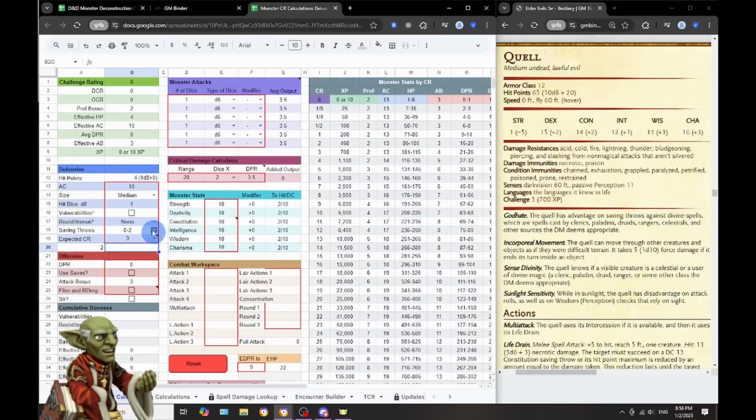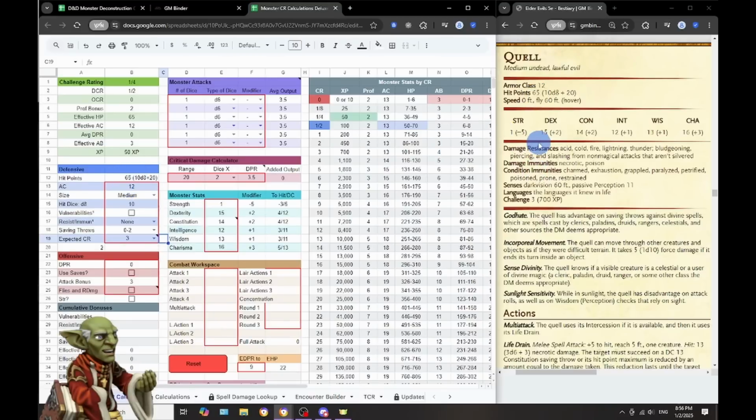So from here, we will start with 12 AC. Not 142. It's a medium creature, and it's going to have 10d8 hit points. From there, we're going to add in 1 strength. Wow, okay. Apparently this is a ghost, I believe, from the picture that was above it. 15 dexterity, 14 constitution, 12 intelligence, 13 wisdom, and 16 charisma. From there, we will now move on, although we will take a look here. Luckily, the hit points are lining up properly, so we have 65 hit points.